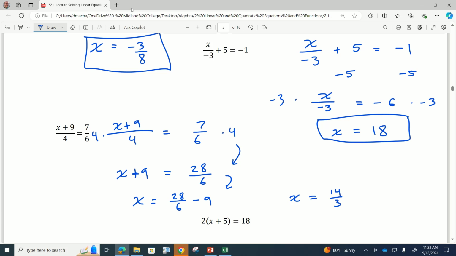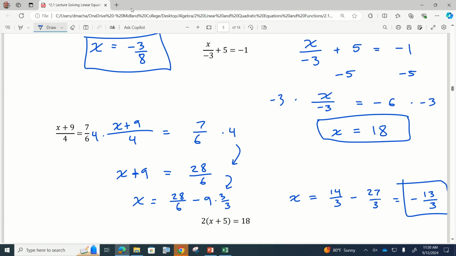I also want to represent 9 as a fraction, something over 3. Yeah, 9 is the same thing as 27 over 3. That's how we find a common denominator, right? I've got a 3 in the denominator. Multiply times 3 over 3. And I get 14 thirds minus 27 thirds. And that's going to be, I want to say minus 13 thirds. Yeah. So that's your final solution after you simplify it.